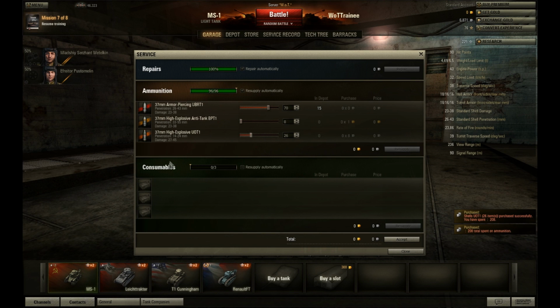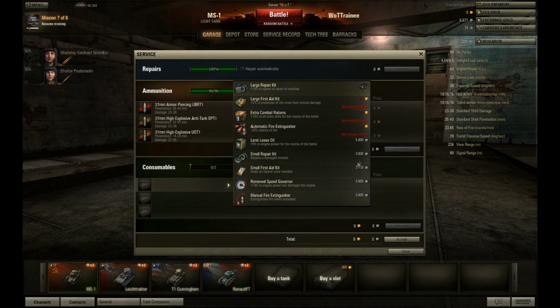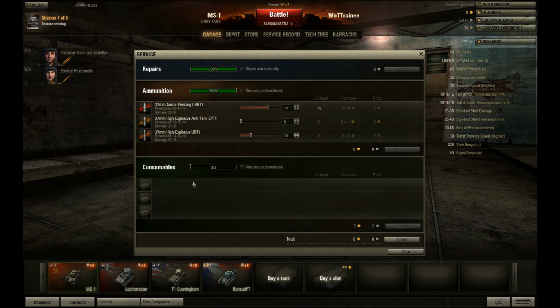Then we have consumables. These are 3000 credits each, and you shouldn't put these on low tiers, since you won't earn any credits if you use 1 or 2 of these in a battle where you only earn 10,000 credits. That's a high number, but use 2 consumables and you've already used 6,000 credits of those. Then come repair bill and ammo cost.